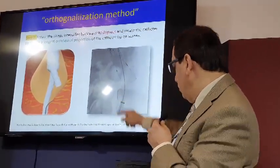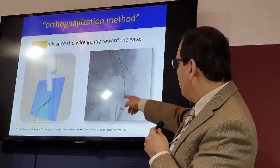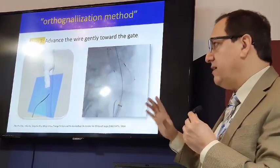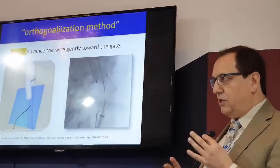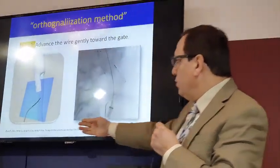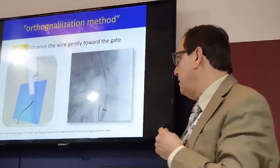And then, after you do that, you can see it here, and then you push your wire and it will go directly to that because you'll be in the same plane. Because remember, you are dealing with a 3D position, and you are in the cath lab only with 2D. So this way your catheters and the gate will be in the same plane by doing this technique.